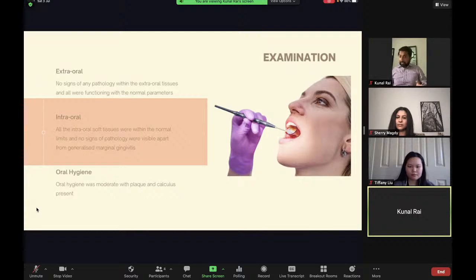Oral hygiene, in his case, I'm not surprised. He had calculus built up. Calculus is also known as tartar. Plaque. Plaque is just a fancy term, a posher word of saying bacteria is in your mouth. It's basically a biofilm of bacteria. Because he only brushed once a day, it was highly built up. So first of all, we need to ensure that he had an improvement in his oral hygiene.